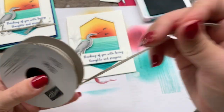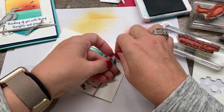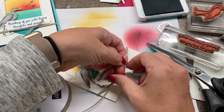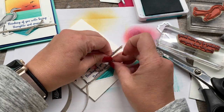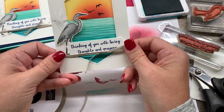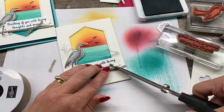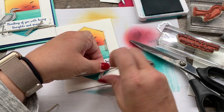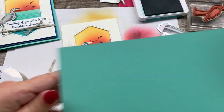Finally, I'm going to tie a little bit of braided linen trim right around here, and we'll adhere it to our card base. So pretty. And not really hard. Just a couple Post-it notes and some makeup brushes, and you can make a gorgeous sunset. I'll trim these ends, and then I kind of like to just foof the ends to kind of ravel them. That is an official stamping term, in case you weren't sure. And then we'll adhere it to our card base.